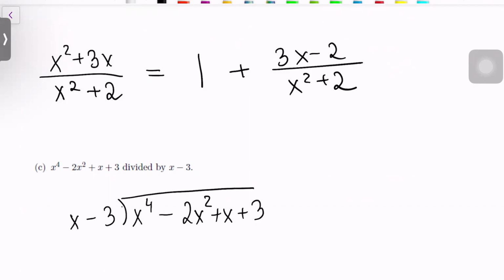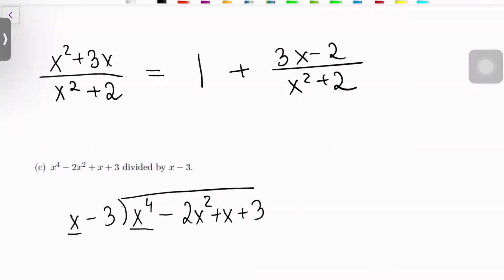Now I want to say something here: some might teach you that if you have an x cubed term missing, you might want to write plus 0x cubed, because you'll see that will just help you a little bit in the initial step of organization. I'm going to point it out to you in a minute. That might be something you might want to do if it's helpful to you. But I don't think it's necessary. So let's focus on the front terms, right? x to the power 4 and x. Okay, so let's divide them.